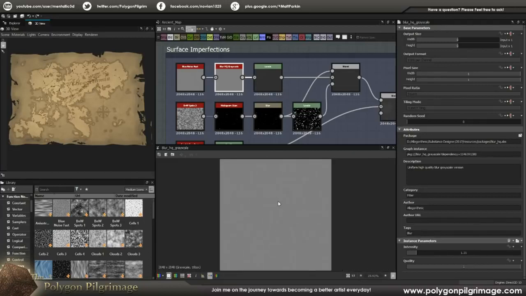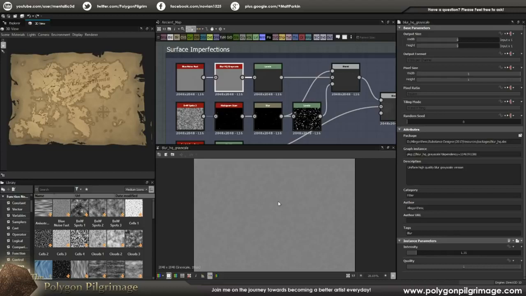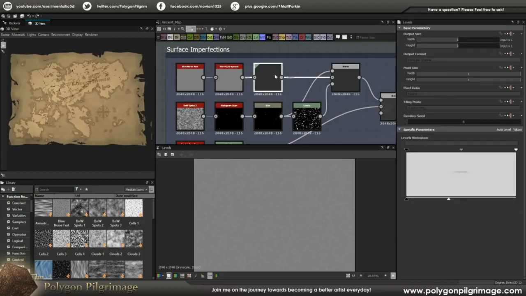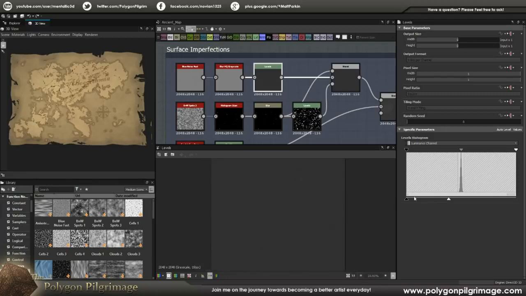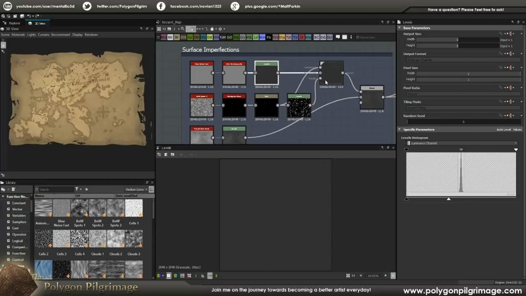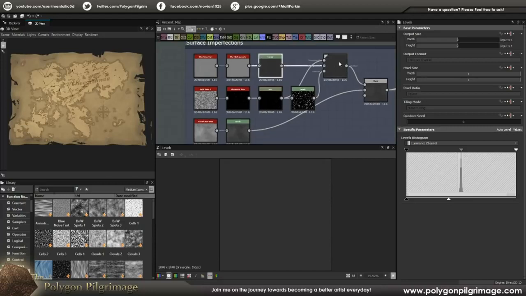So it's very Perlin-like, and it gives us a nice little fuzz. I think I use this for a carpet as well. It's really great. Throw this into a levels, and I'm going to severely clamp this and then move down the brightness. I wanted to get this real dark. Okay, so let's put him on hold. We'll come back to him. We're going to blend him with some other stuff here.